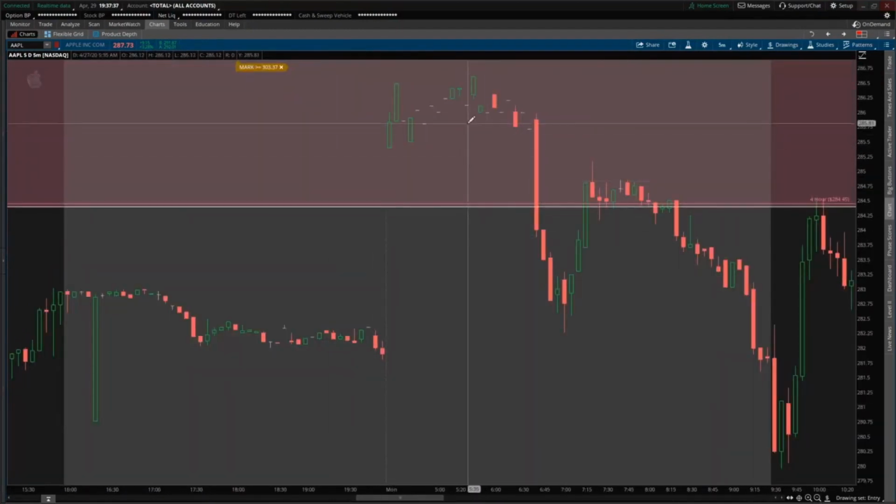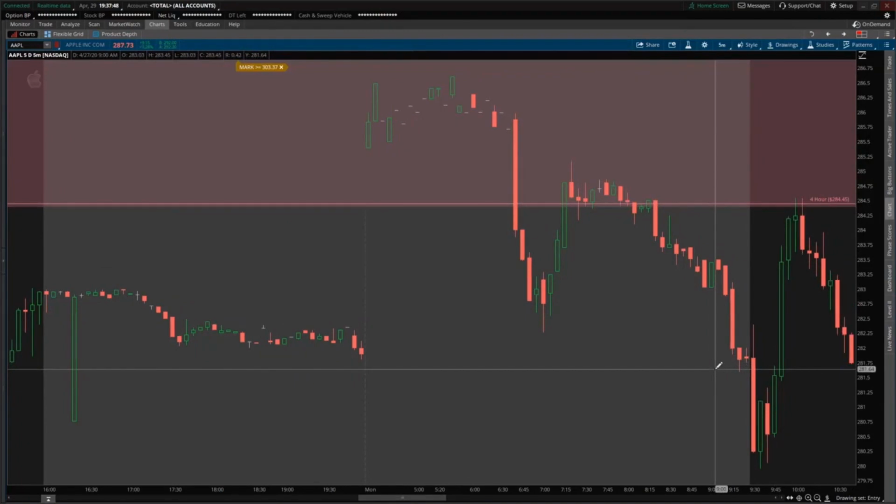Now, we hit it in pre-market, but like I said, I don't pay attention to pre-market. We could come into here and reject the pre-market. This is still a valid zone because price never traded in there at the cash open, when the market was open. So I look for it when the market is open and the regular trading hours are occurring.